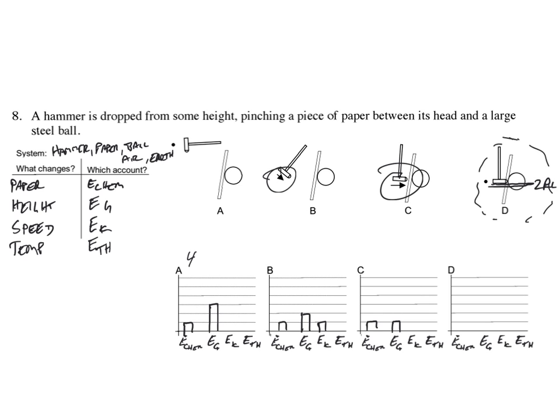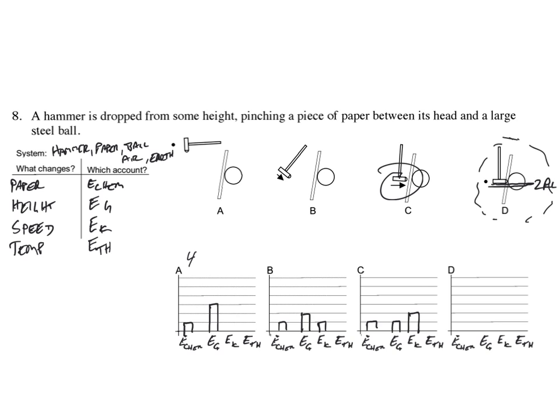At C again, we're going fast, right? At C, it's going faster than B, which means the kinetic energy account must have more energy stored in it. What's bigger than 1? How about 2? But then you have to look and see if it works, right? Does that work with the total amount of energy that we're allowed to have in the system? And I think you can see that it does. We got 4 blocks at A, 4 blocks at B, 4 blocks at C.